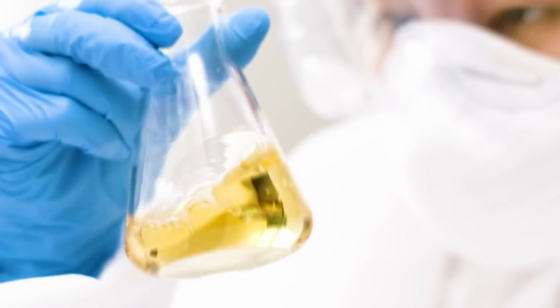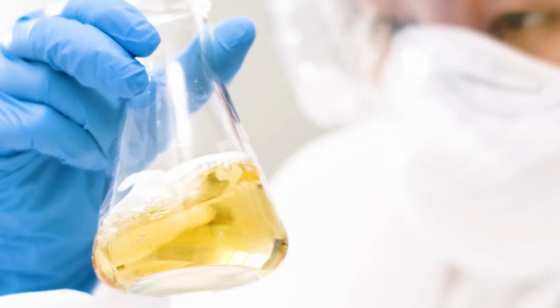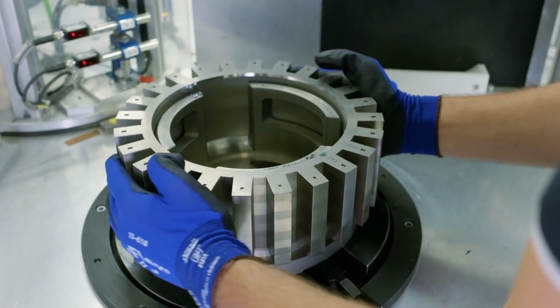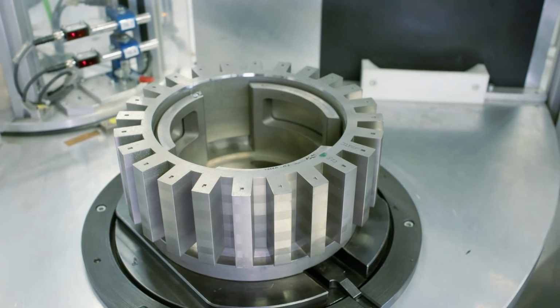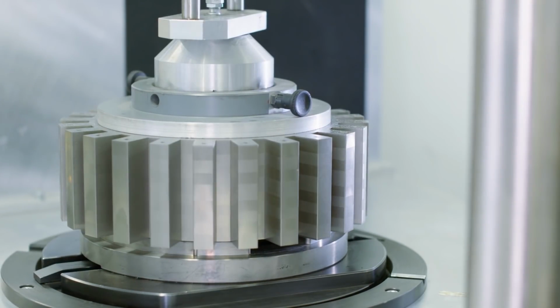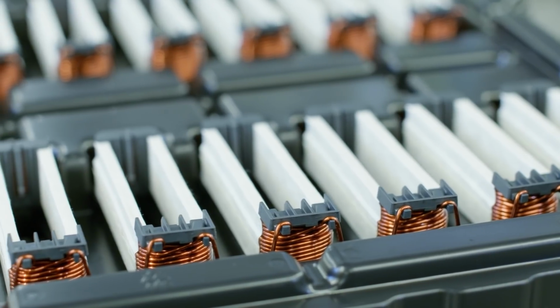The high-performance environment of Formula E also provides other significant product development opportunities. Working with Mahindra and ZF on developing e-fluids and e-greases for its Formula E transmission, Shell can explore the properties needed for a high-performance electric vehicle gearbox and formulate new products for them. The properties include the need for further drive efficiency, performance and thermal management.